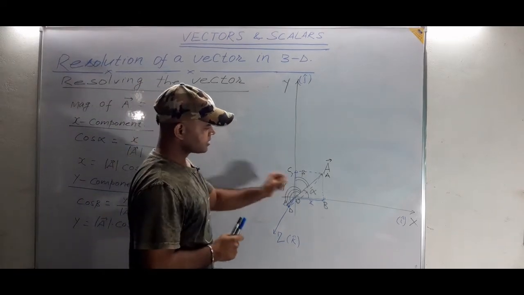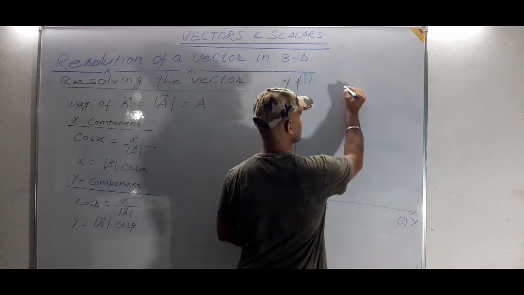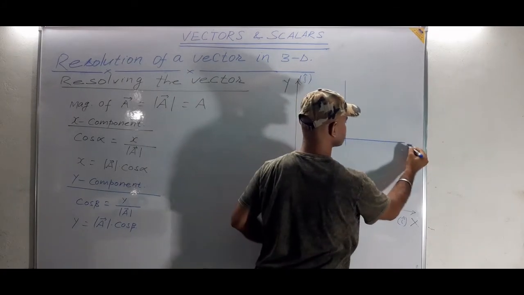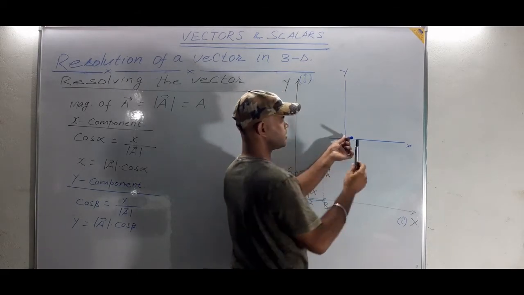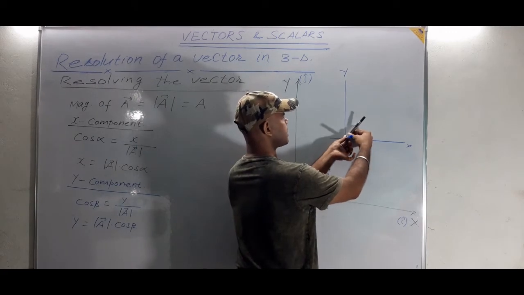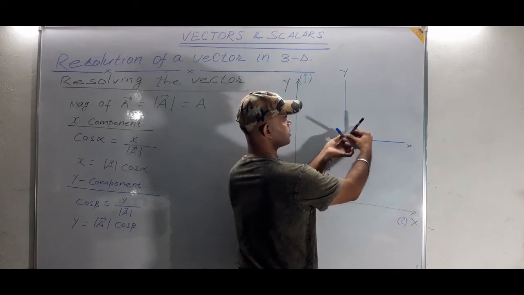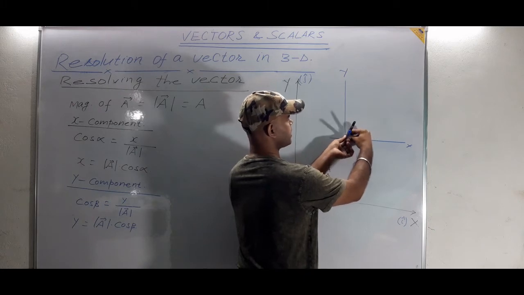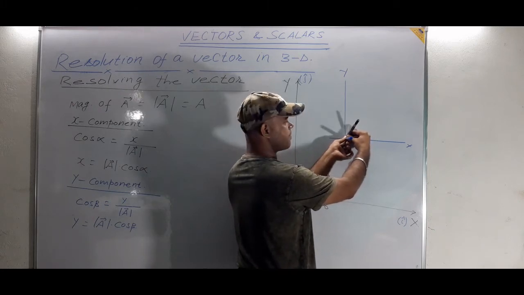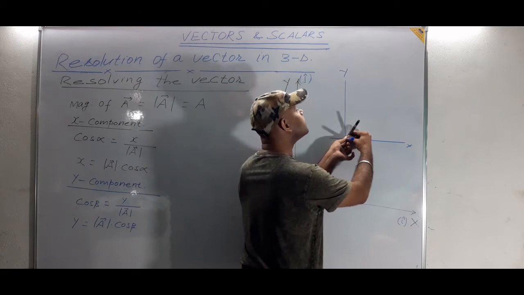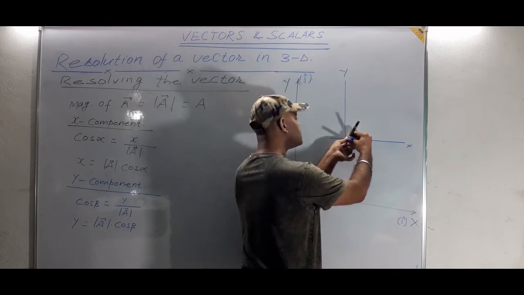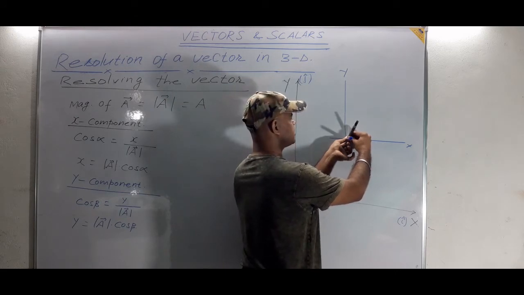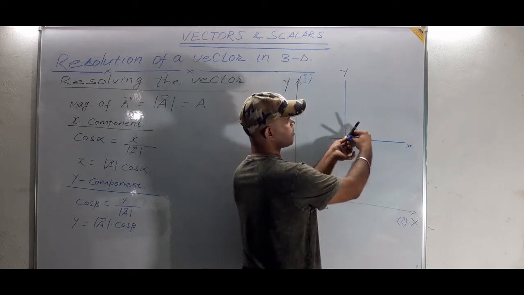Alright, this diagram will be confusing, so I am making it here. See, this is the x-axis, this is the y-axis, and this is my z-axis, right? And this is the vector, which is aligned at an angle of gamma with respect to the z-axis. So the angle between these lines is gamma. If you drop a perpendicular from the black one on this blue one, this will again form a right angle triangle with angle gamma, and this will form the base of that right angle triangle.